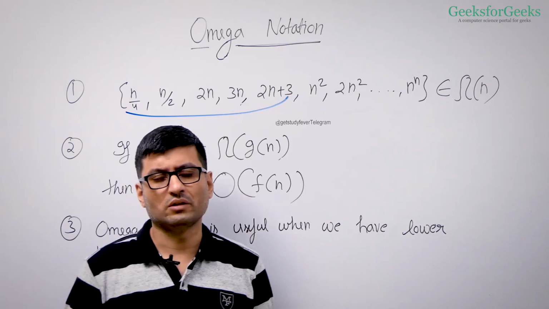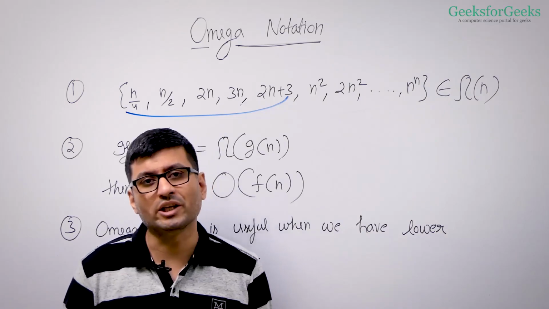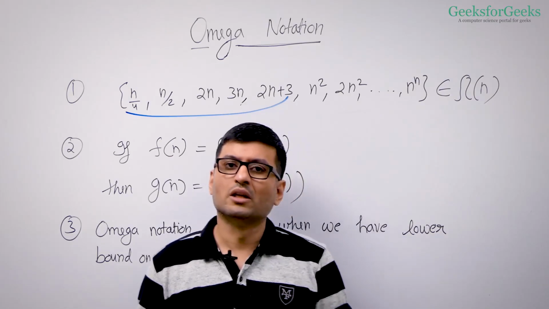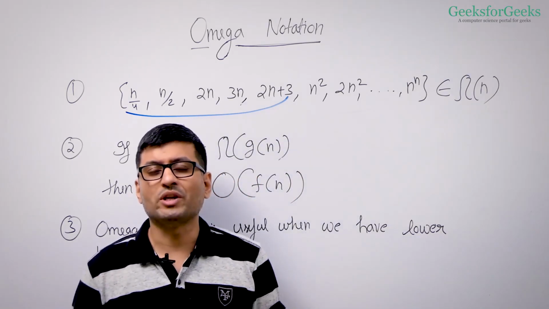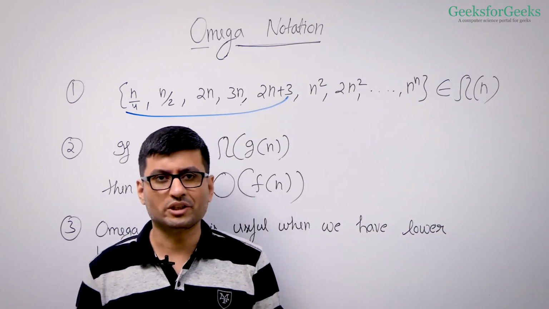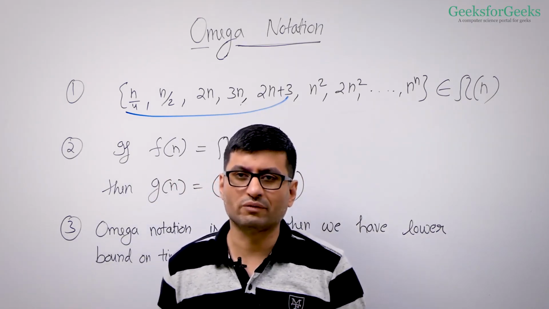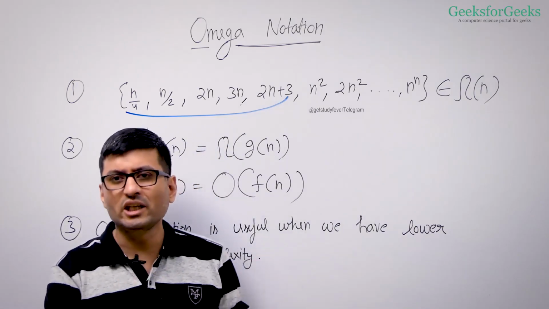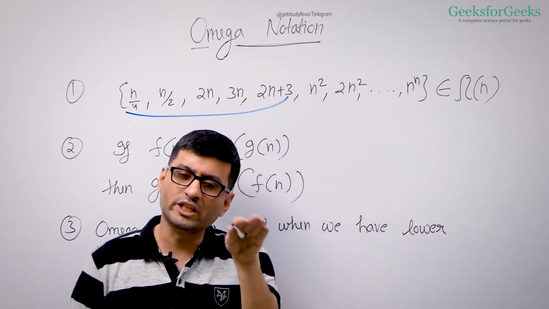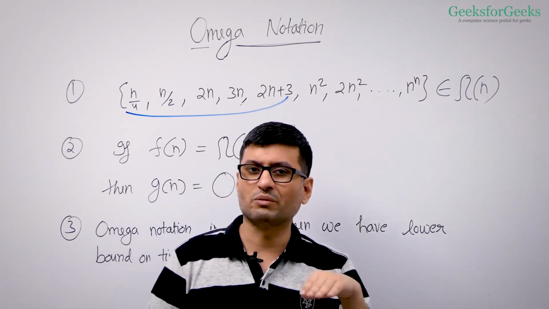But there is a lower bound: this program takes omega of n time, because there are n players playing and it has to initialize their scores. Now it's up to the players how long they want to play. So when you can represent a program by using its lower bound, you use omega notation, right? The n-player game's time complexity can be said to be omega of n. We are saying that it will take at least linear time; it will grow at least linearly in terms of input size. If there are more players, it will take more time linearly, but we do not know anything about the upper bound or the exact time, but we know about the lower bound.